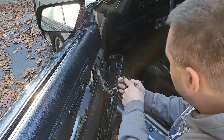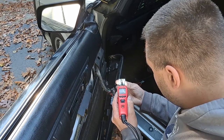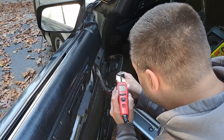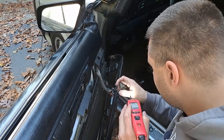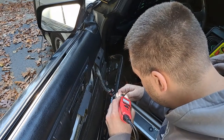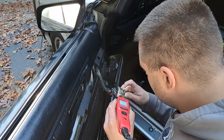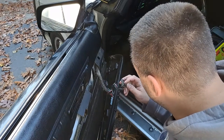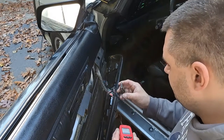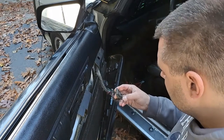Because these rivets have green on them, there could be voltage drop there. Let's test this power first. We have power there. Do we have power on the rivet? So we don't have power on the rivet. Alright, so we have power there. Power there. Ground. Got ground there.